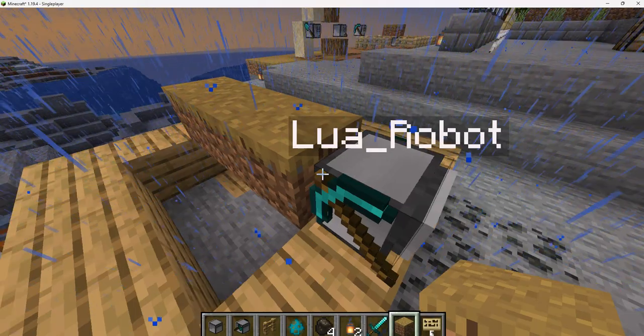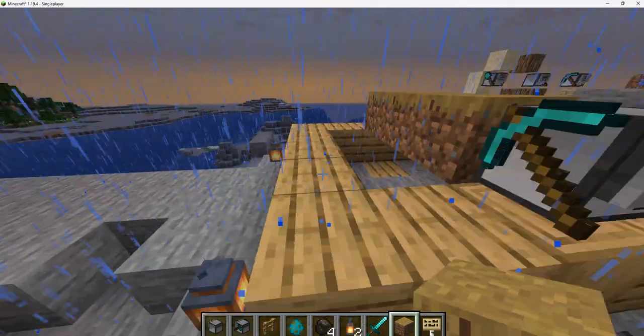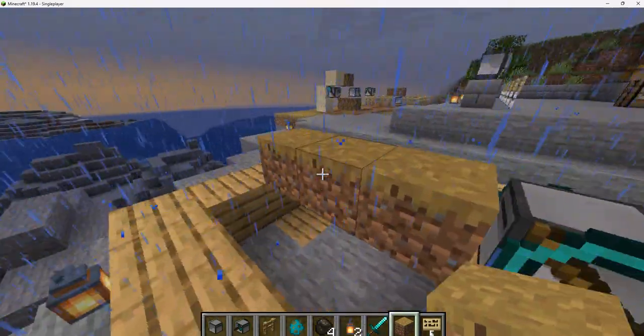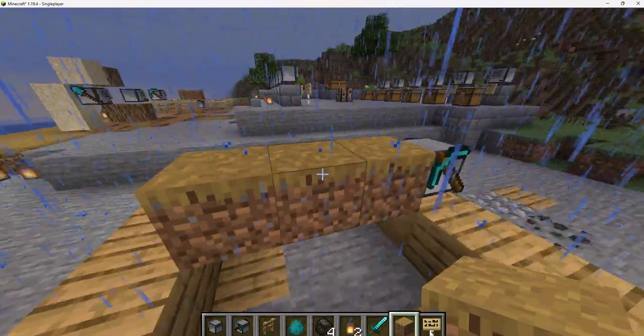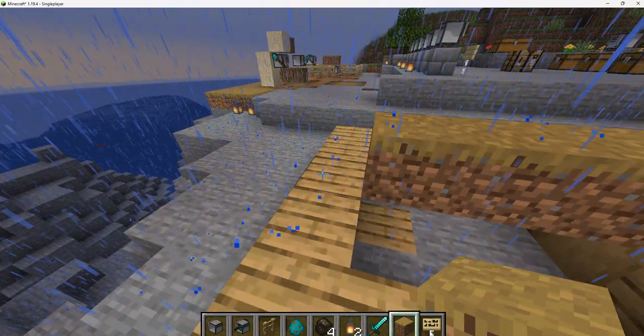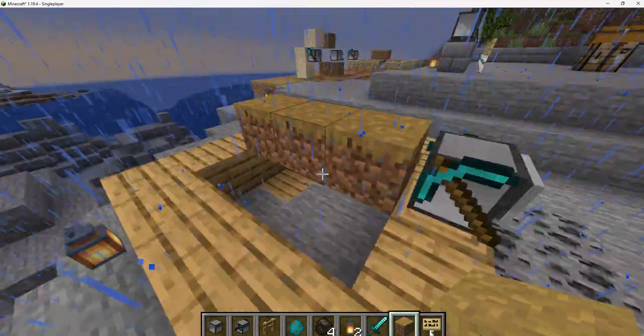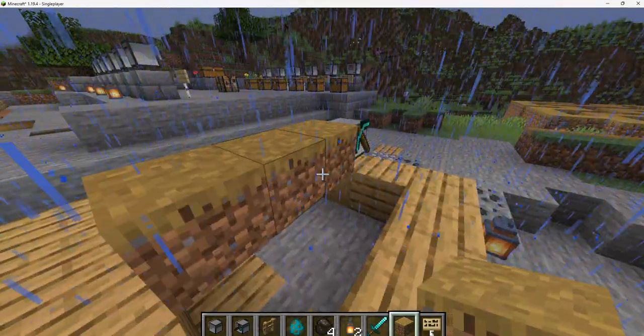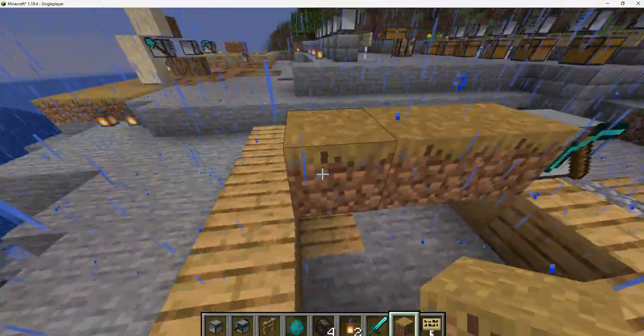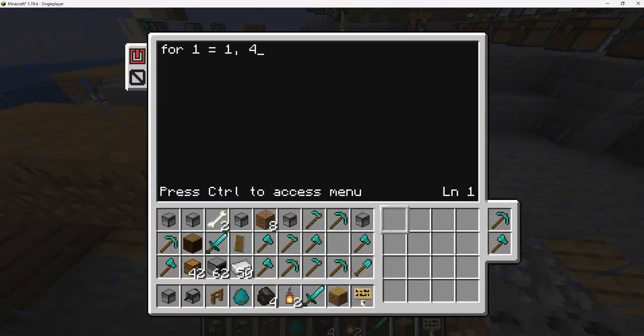Actually, let's see. How many times would we have to dig to get through all of these? 1, 2, 3. All right. And we would need to move at least 3 times. So let's go. All right. So then after we, 1 through 4, do.